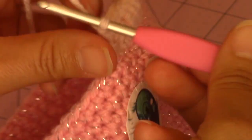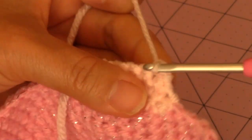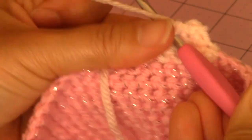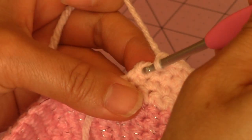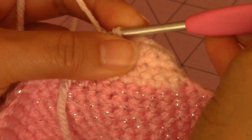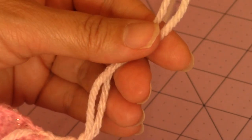Then you're going to turn your work again. Make 1 single crochet into 1. Next stitch for 2, 3, 4. And then you're going to slip stitch into the 5th stitch. So just go right into that 5th stitch, yarn over, turn the hook upside down, and bring the yarn through both loops on the hook. Then you can go ahead and finish off. Just yarn over and just pull enough yarn through for burying into your work.